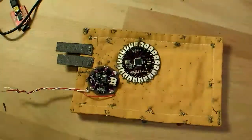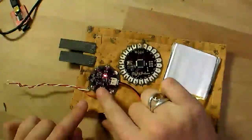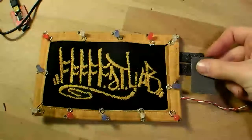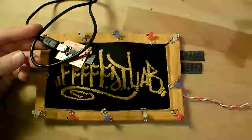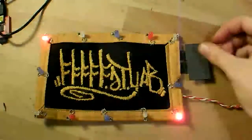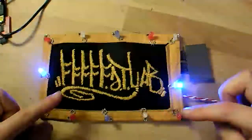So now I can power up my circuit. I'm going to plug in my lithium battery, turn on the LilyPad power supply, the little red light comes on, and now I'm ready to use my conductive Velcro to bridge the power switch here and turn on the LilyPad. I already programmed it using the LilyPad programmer hooked up to Arduino on my computer, and there we go, a nice light show. So it's alternating, it's lighting up every other set of LEDs around the circle.